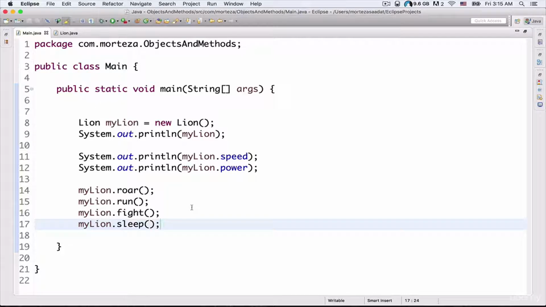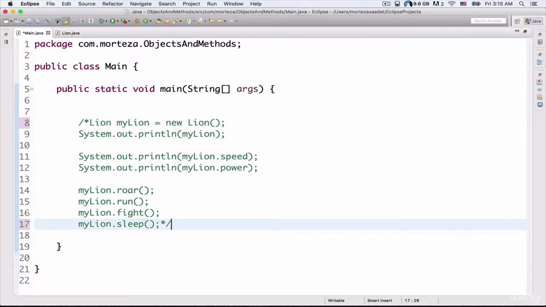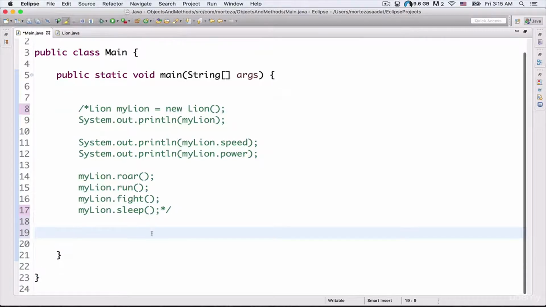Okay, so now let me show you another example. So first let me actually comment out these lines of code here, and here I can actually create another object from this Lion class.